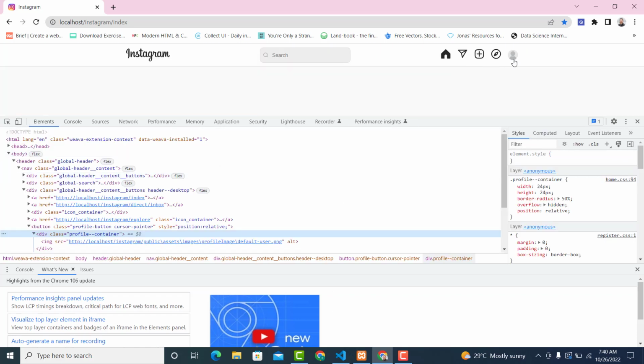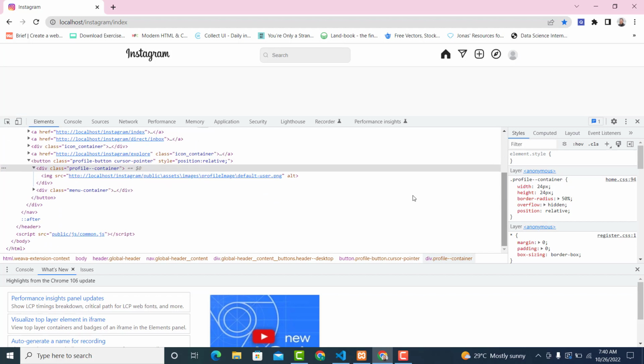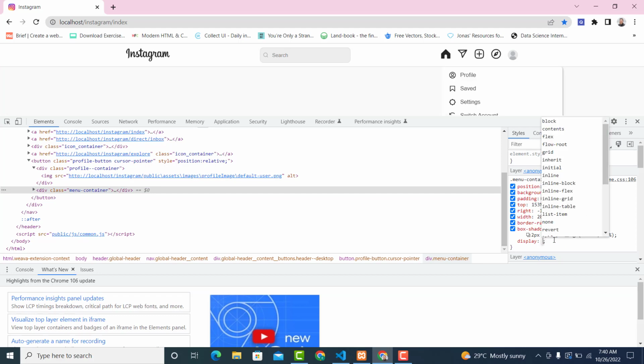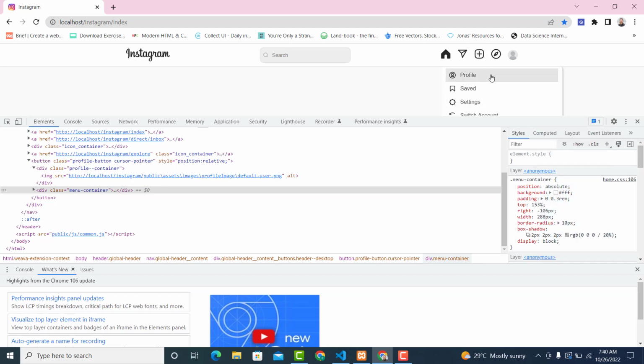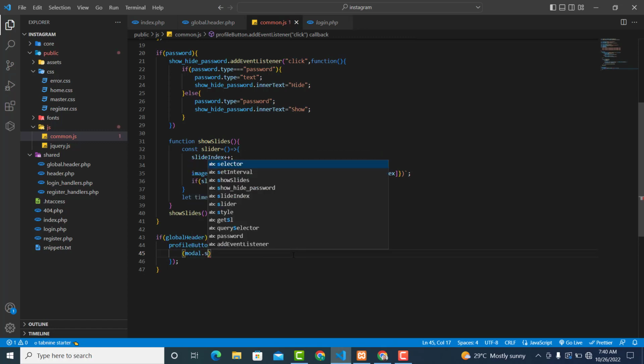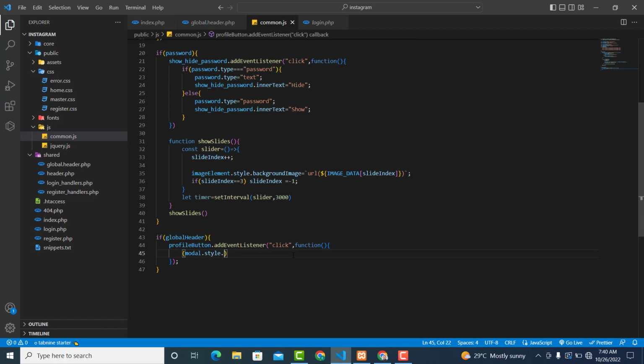So when the user clicks on this one, we will check and see whether the menu container has display set to none. So if the display is none, make it what? Block. So that's the logic that we are going to implement. It's very simple. So first, we'll use the modal. So this one will be modal dot style dot display, that's the property display, triple equal to none.